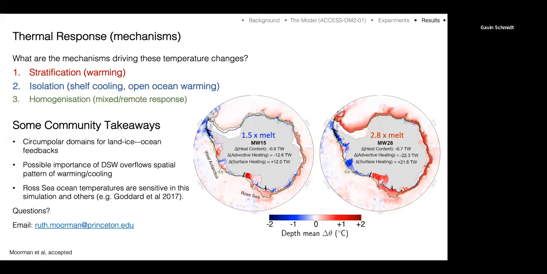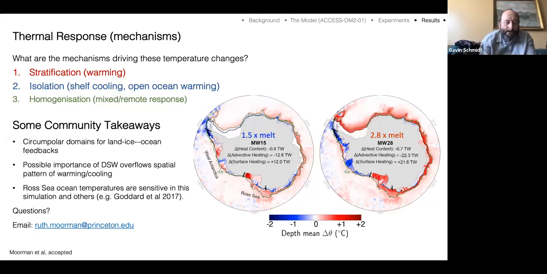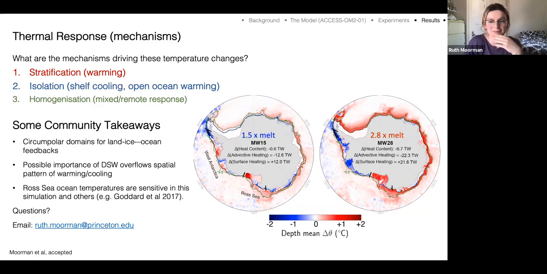Did you look at the steric perturbations and the sea surface height? Not directly on the sea surface, no, we didn't get to that, but it would be interesting to see. I suppose that would be one of the elements of this that would perhaps be very well captured by the coarse resolution models, because the differences that we're showing here are really associated with the partitioning of heat trapped by stratification between the shelf and off the shelf. But whether they're on the shelf or off the shelf, they're still in the ocean. So maybe that's something you could actually get away with approaching with a coarser resolution model. But no, we didn't get to that in this particular model.